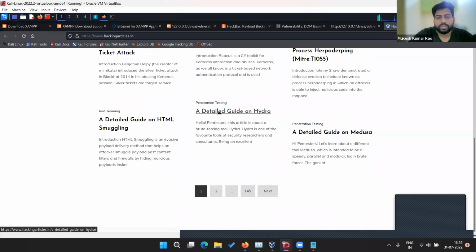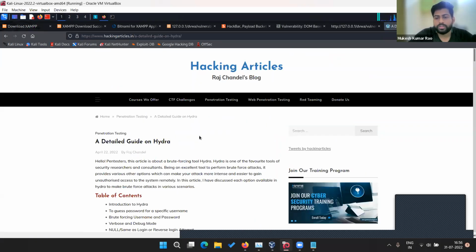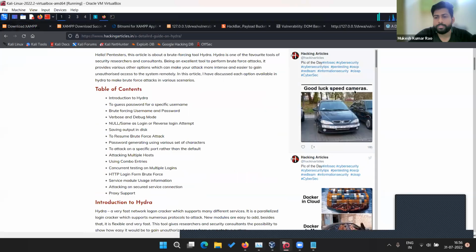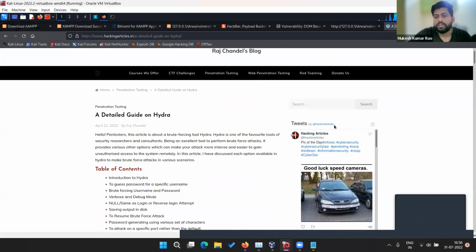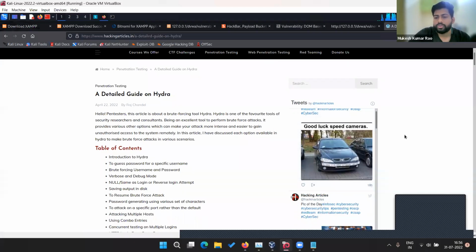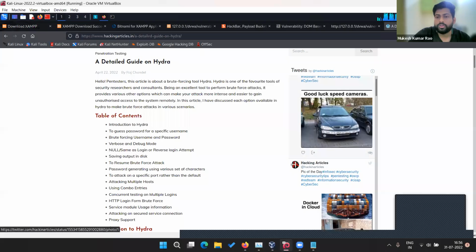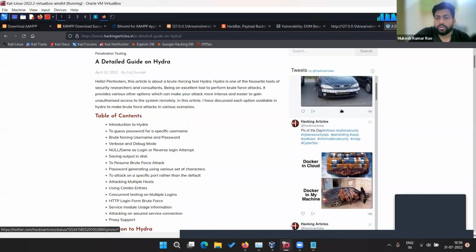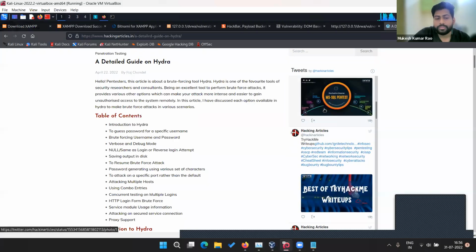Let's suppose we just use this Hydra tool article. So here you can see this is an option as well. This is embedded Twitter. So Twitter's website is not running here. It is running on the real twitter.com domain, but we have taken a snippet of code to show a shortcut of what is going on in the social media trend. So there you can try to perform the DOM-based attack if you have some kind of value, because when you click on this, it will redirect to the Twitter website, correct?